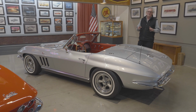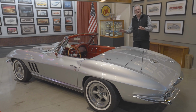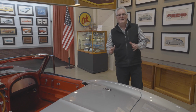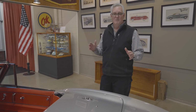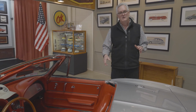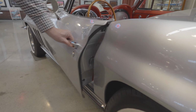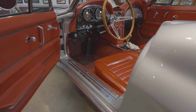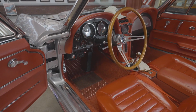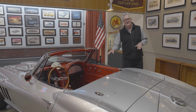Everybody, the first thing they did was put mag wheels on, and so that's kind of what I tried to replicate here. The Corvette in my mind, as a young guy in my early teens, was what my Corvette would have looked like. The other thing you'll notice, the real Corvette purists will know that Chevrolet never offered a red interior with a silver body in 1966. You could get it in '65, but not in '66. And I loved this color combination. There's something about the red interior that really pops. So when we restored the car, we put a red interior in.